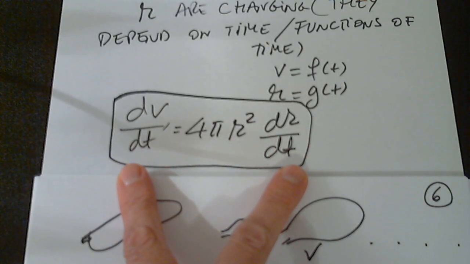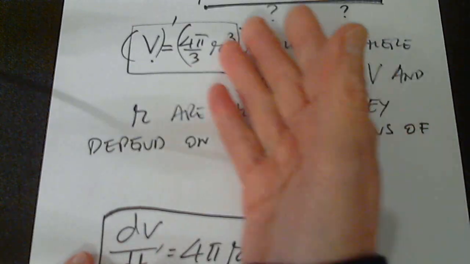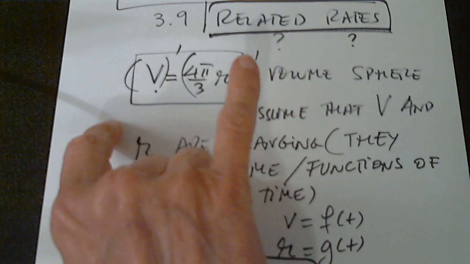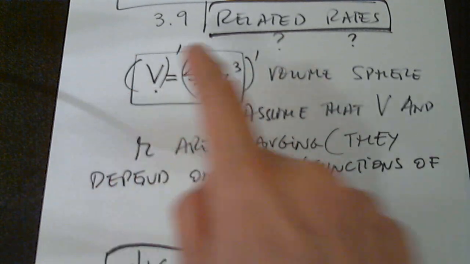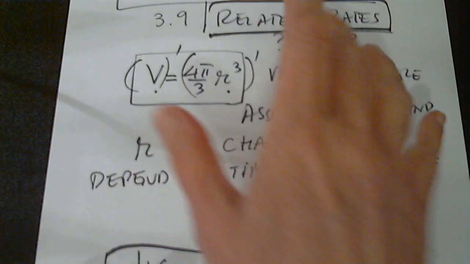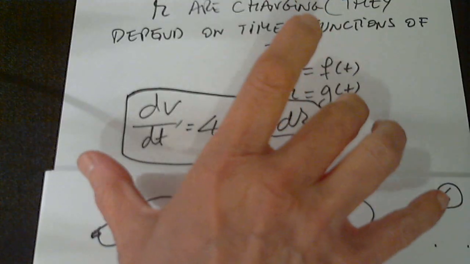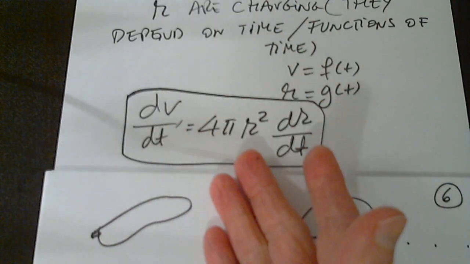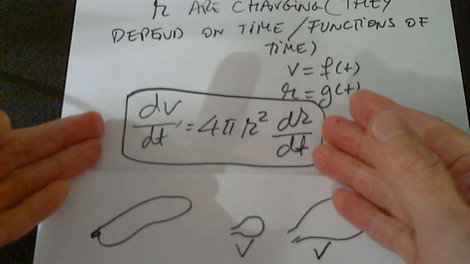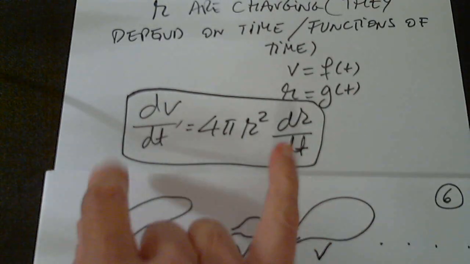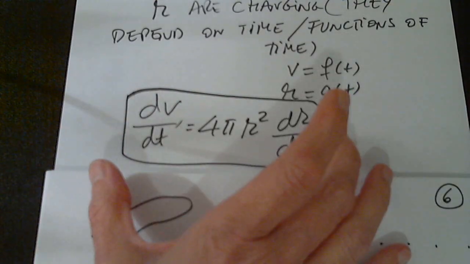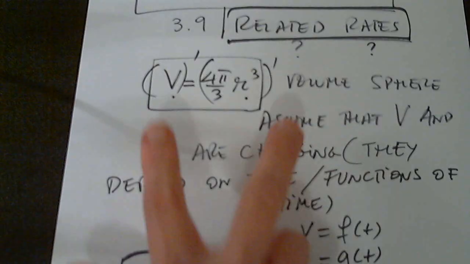with respect to time. So this is what we mean by related rates. We start with an equation that relates the functions, the volume, function of time, and the radius, function of time. And from here, we determine a relationship between the rates of change of these two. And we say that they are related because they are in the same equation. Every time we have variables that are in the same equation, they are related.